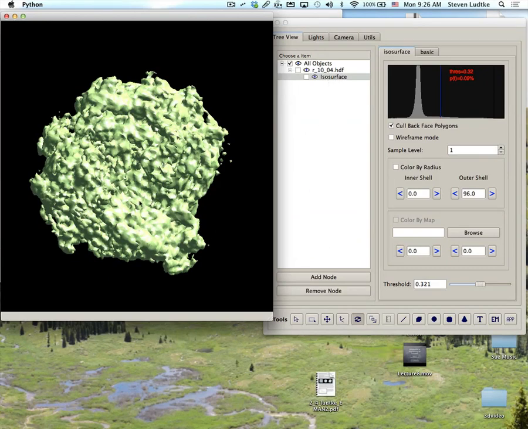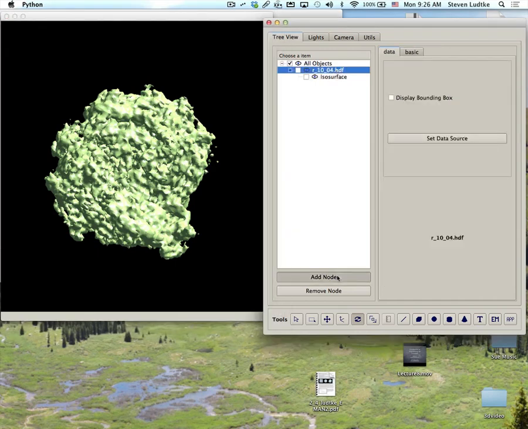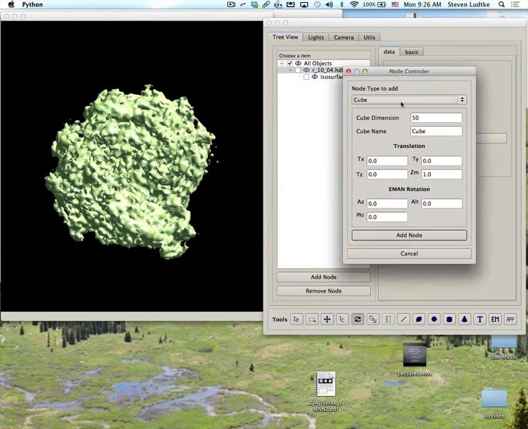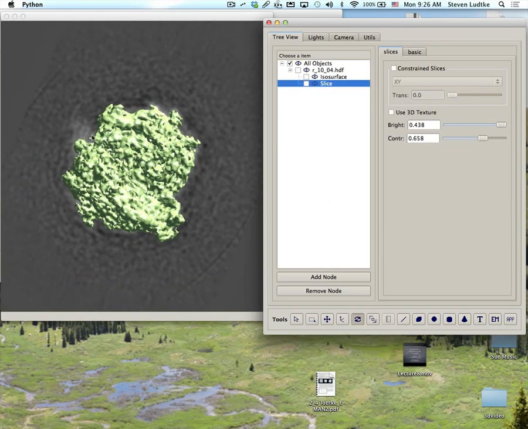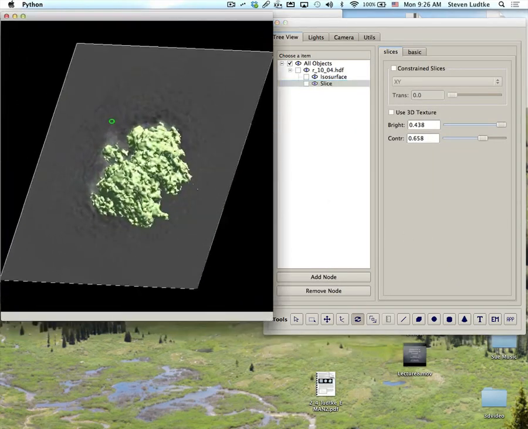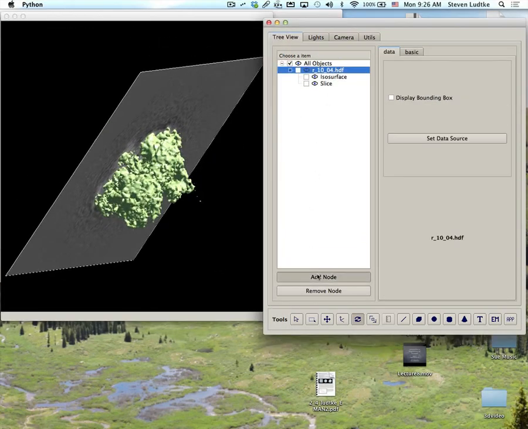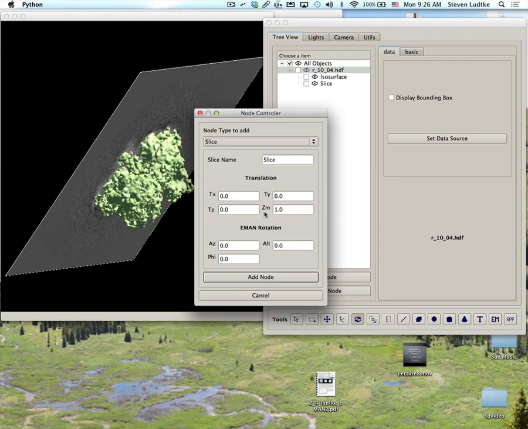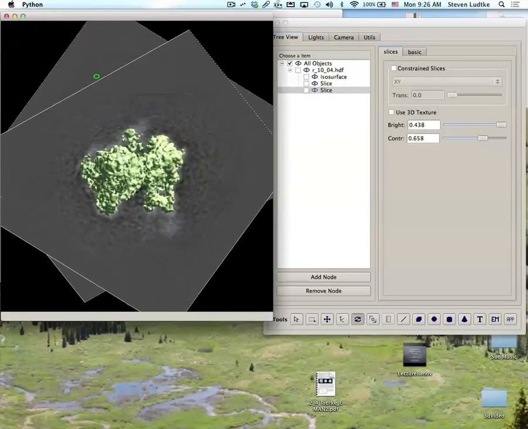I can also add slices through the data. So now you can see there's a 3D slice in that orientation. Let's add another slice. Okay, so now I've got slices through the data.